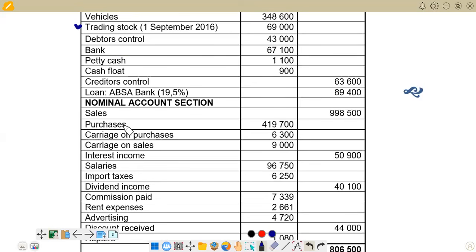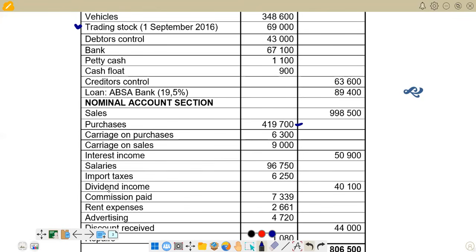Right, from sales, we've got purchases. Purchases also, we'll put them in the trading account on the debit side. And if we had purchase returns in this question, of which we don't have, we were supposed to subtract purchase returns from purchases to get the net purchase figure and put the net purchase figure on the debit side. Or alternatively, we can put the purchase returns on the credit side, on the opposite side where we put our purchases.